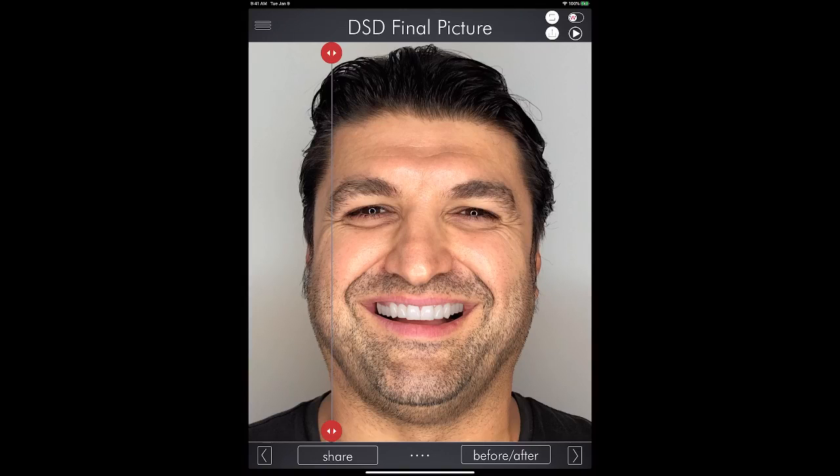And then it's a very, very big difference between female and male patients, because female patients, when you design a beautiful smile for a female patient, I think it's easier because you follow the lower lip, the beautiful curve.